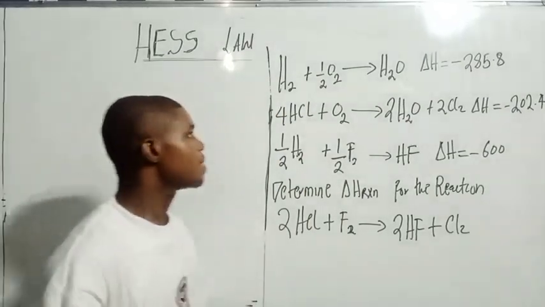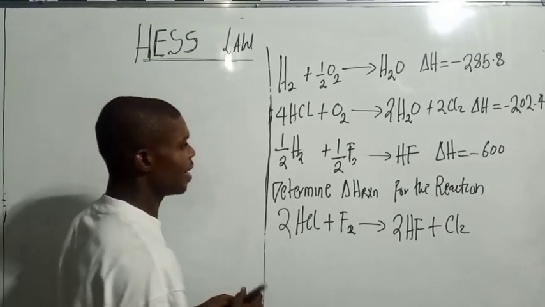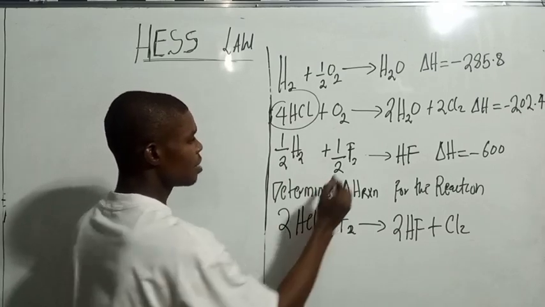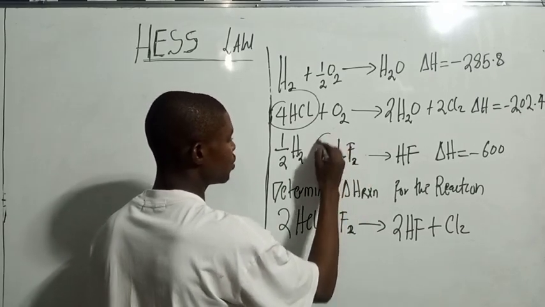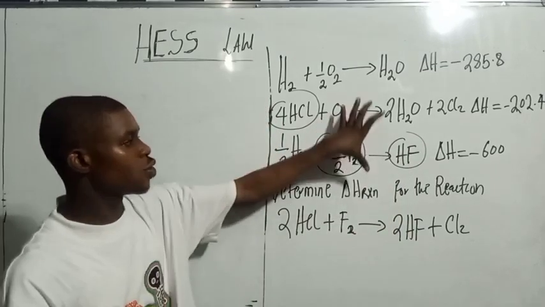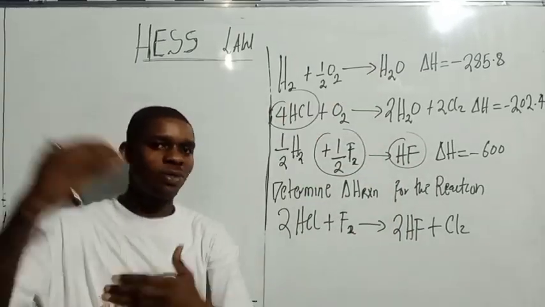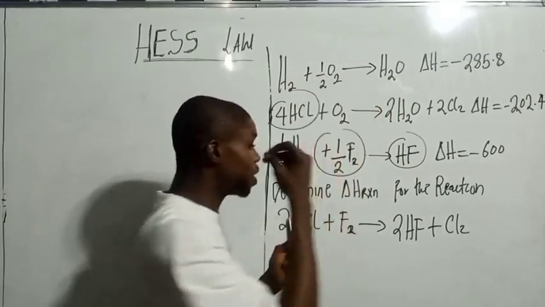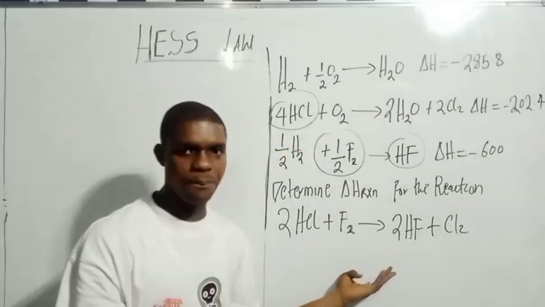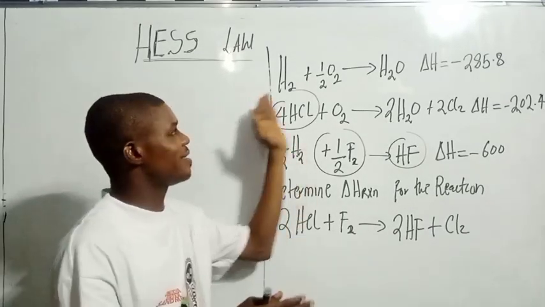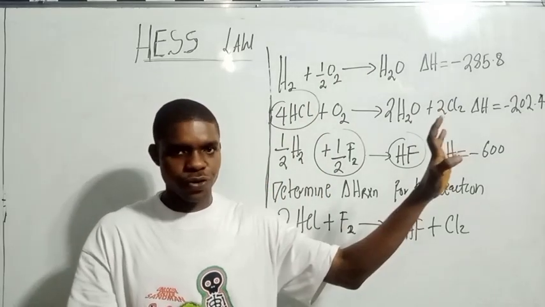Now look at the second one here. This guy is unique, and this guy is unique. These two are unique. Do you understand? So we are going to work with these two things here. Leave this one here. This one will now come last. If I can, I'm going to manipulate this one to ensure that I get this as the final product. So whenever you are solving a problem and there's no unique species, you have to leave it alone. Do you get that?